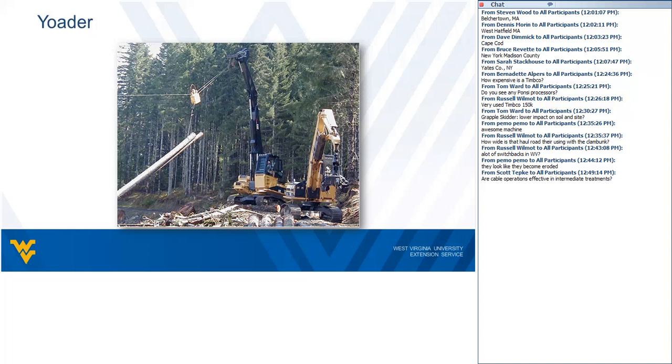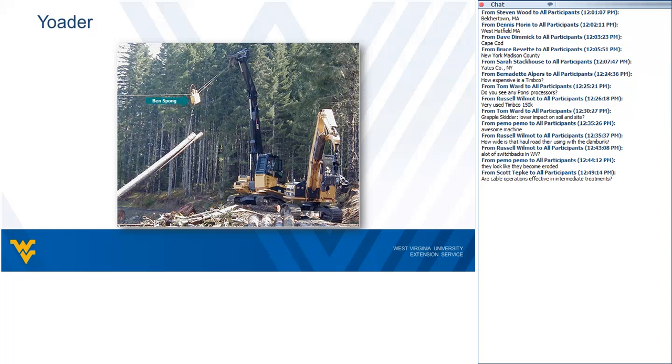But you have in the carriage here a motor that basically has a small spool of wire rope that it can drop down to the ground and pull back up to the carriage. And so the carriage can stay way up in the air, but you have all this cable that you can pull out left or right of the main corridor that you're working on. And so you can go out 100 feet or more in some cases, and can be very effective.